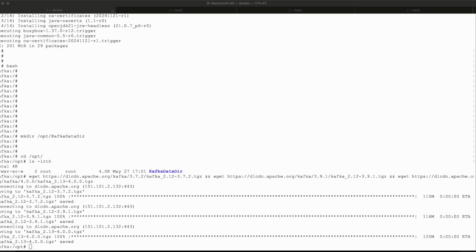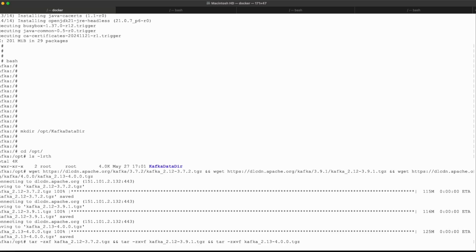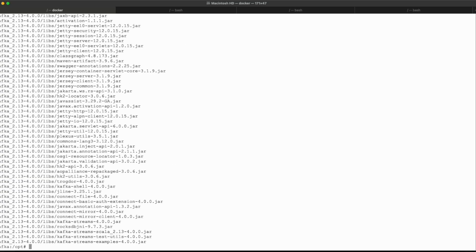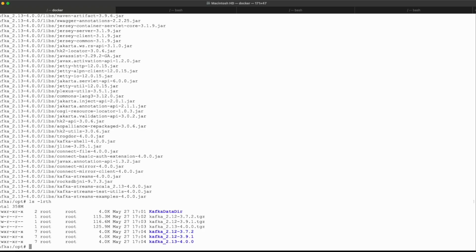Okay, we are done with downloading. So let's extract all the packages. We'll simply extract. We will not use verbose mode. Okay, now all packages are downloaded and extracted.